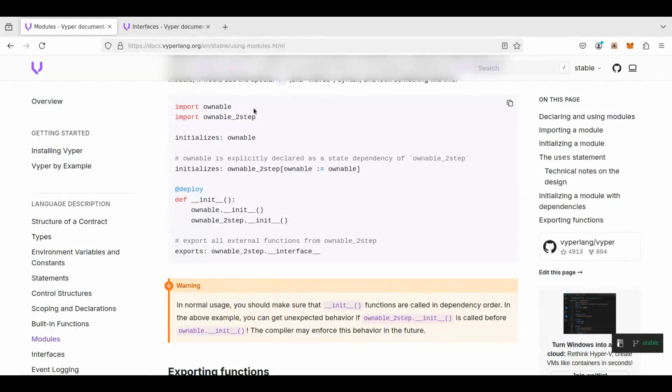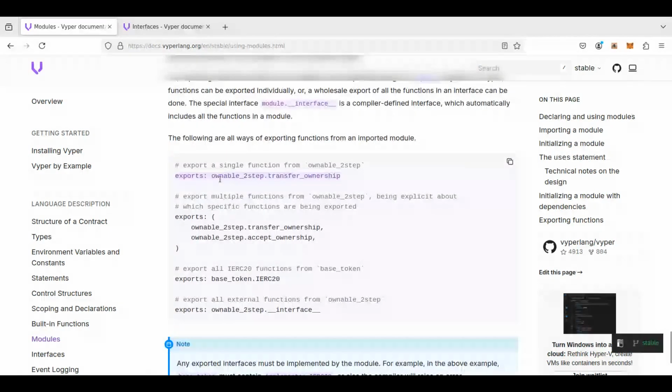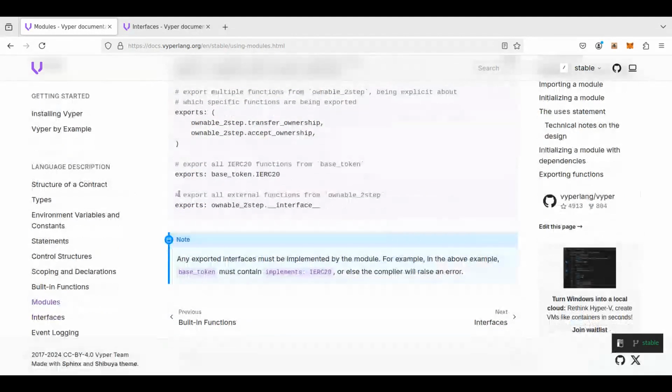It can never expose functions in a contract. So you need to do that explicitly. Here, we actually have to export these functions. And here's another example. For convenience, there's also another syntax, which is you can export an entire interface, which is a collection of functions, basically. But the idea is in order to expose functions in your contract, you need to export them with the export statement. Okay, so functions from a module are not exported by default. You have to do that explicitly. Yes, exactly.